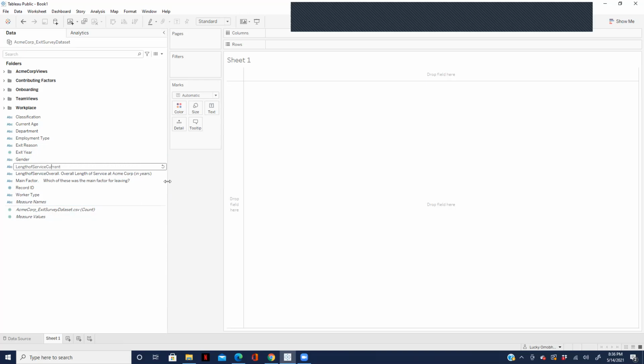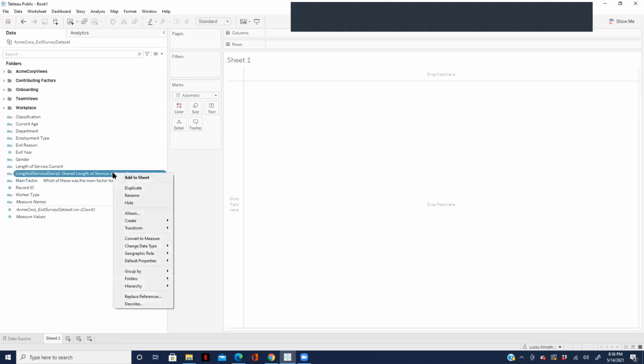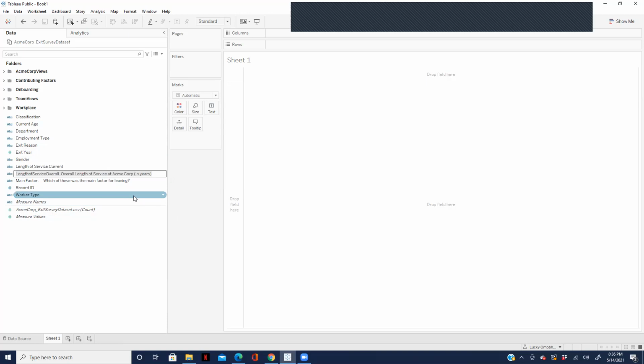And we can just space out this length of service current. And let's rename this length of service overall.